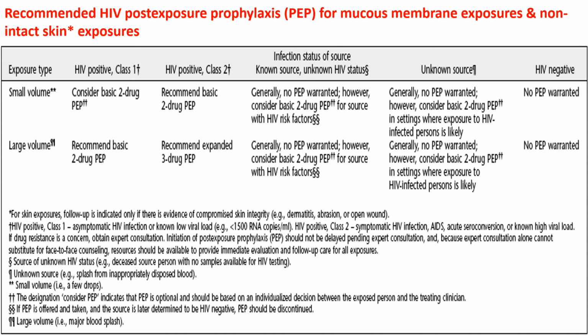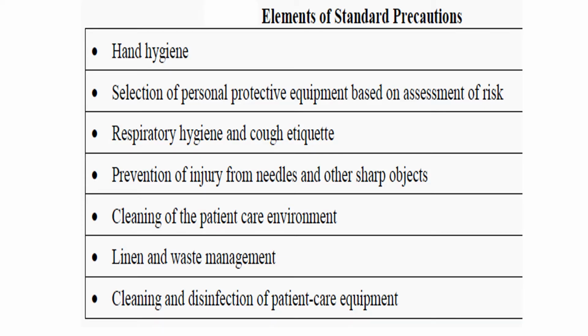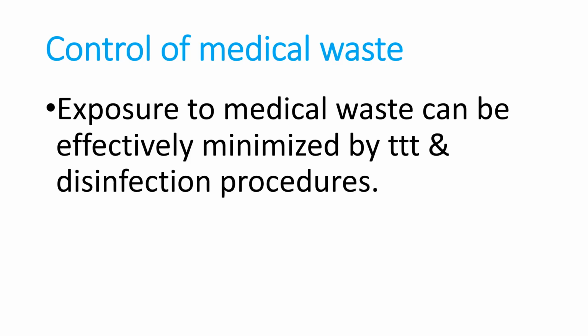Please print and use. These are elements of standard precautions which must be present in every healthcare facility: hand hygiene, selection of personal protective equipment, respiratory hygiene and cough etiquette, prevention of injury from needles and other sharp objects, cleaning of the patient care environment, linen and waste management, cleaning and disinfection of patient care equipment.